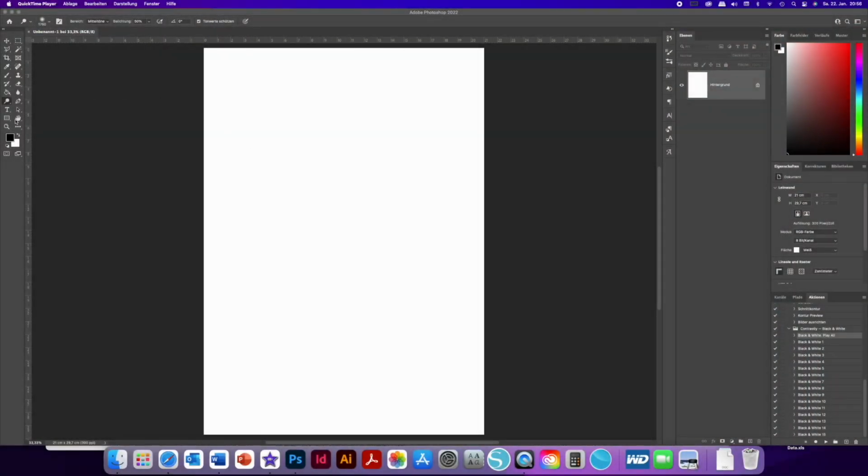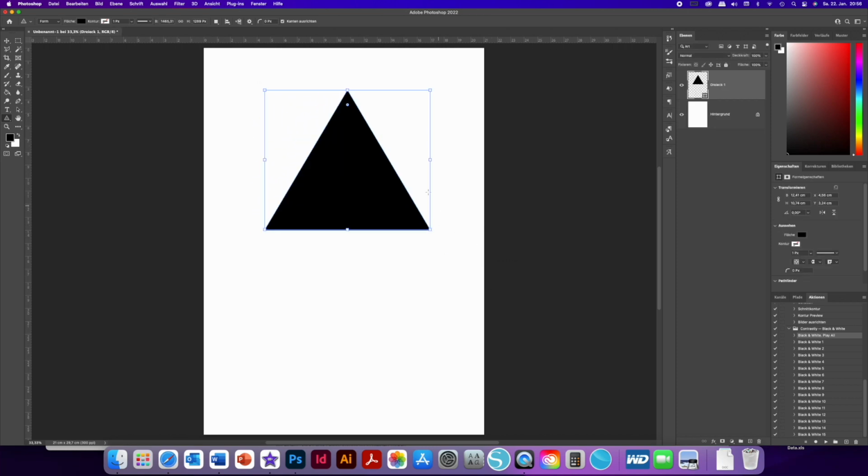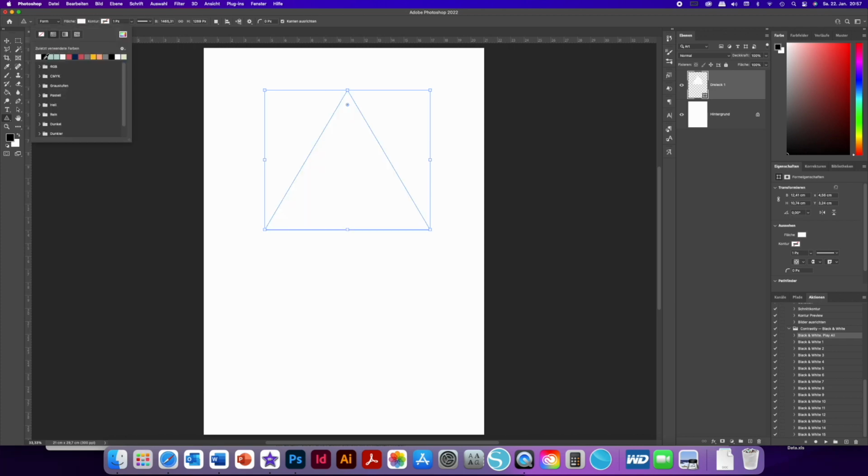So before we get to the next part, I'm going to show you how you can add text to the outside or the inside of any shape. I've created an A4 size canvas here, and I'm just going to add a triangle, just to have a very special shape so that I can show you how you can add your text.